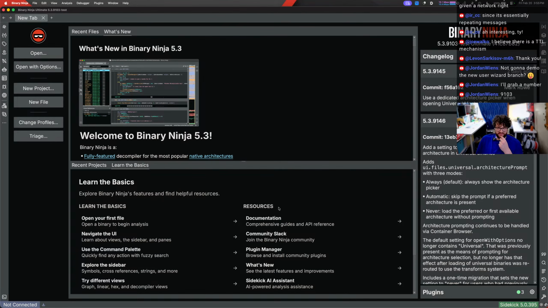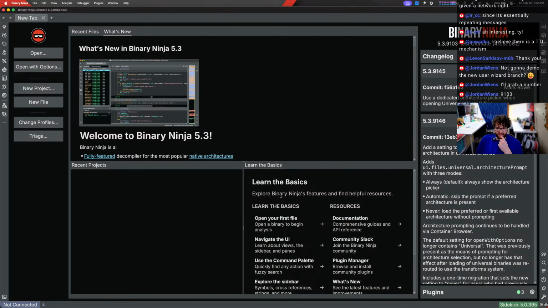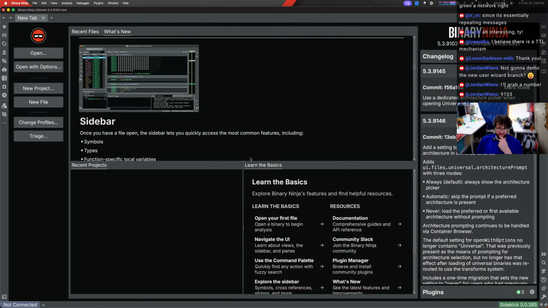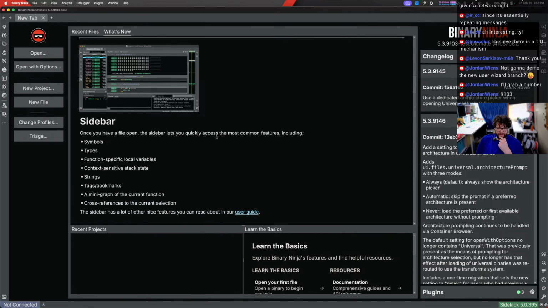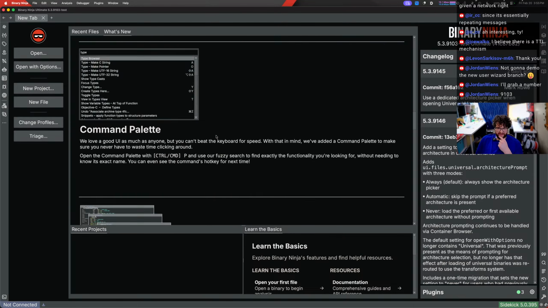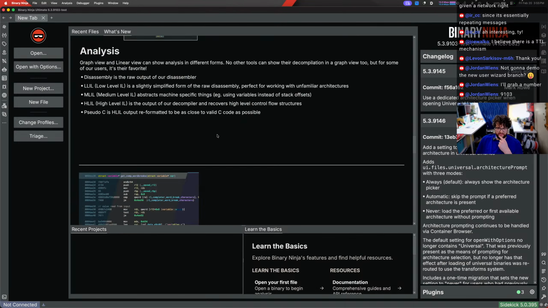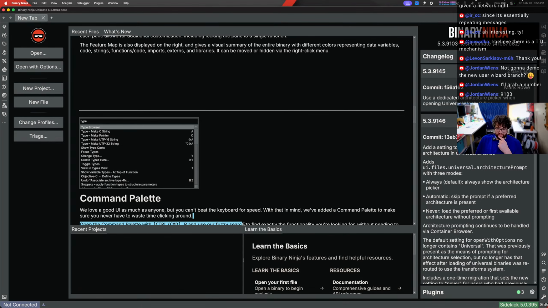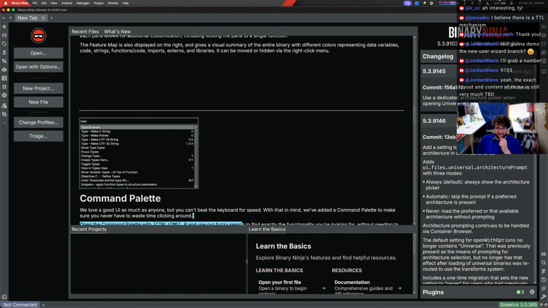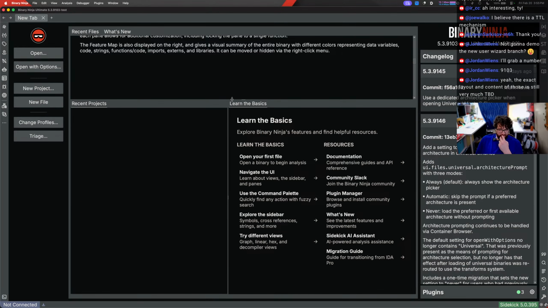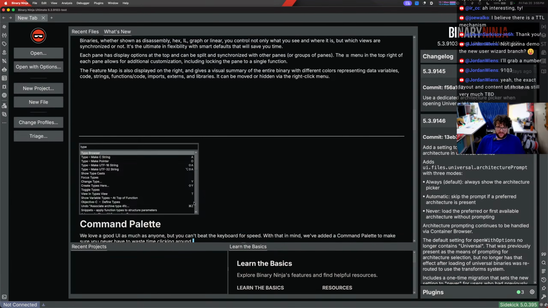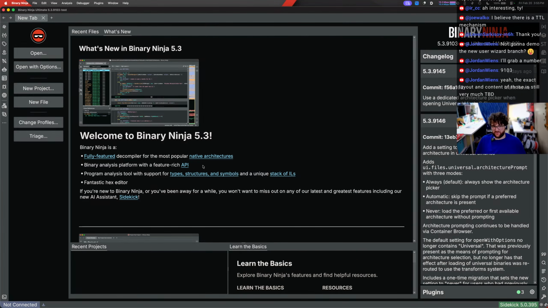Oh, we can't do left or right splits. It'd be nice. Oh, we can. There we go. I like this. I like this a lot. For whenever you open a new Binary Ninja version, for it to pop up like this, I think that's pretty clean. And then I believe some of this stuff was mostly stand-ins. So if you guys have thoughts on this, let us know. Feel free in chat or in DMs. But I like where this is going. I think this is a little cleaner than what we had. And it's certainly nice to be able to onboard people a little easier from the other major tools.